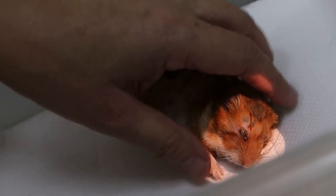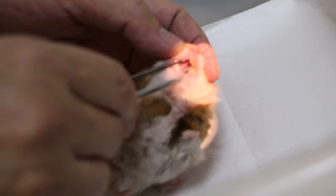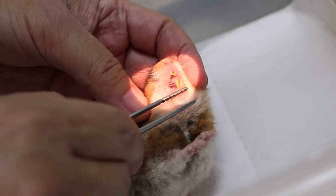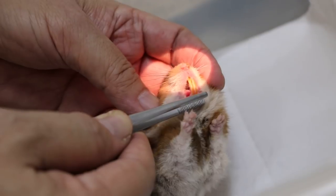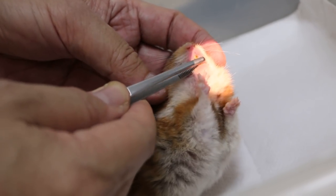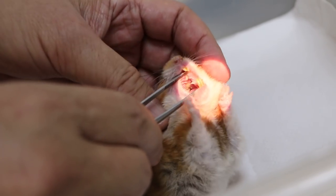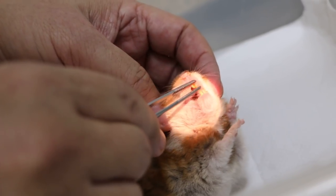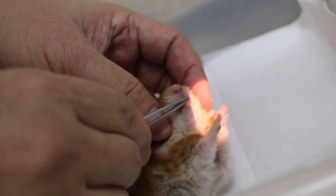It's very weak now. It's dehydrated. The teeth are very overgrown — not eating for some time. Normally the teeth are not so long. The lower teeth are very long. So it's been not eating for a long time. It's very dry and very hard to eat and drink water because of the teeth. The lower teeth are overgrown. I need to clip the teeth.